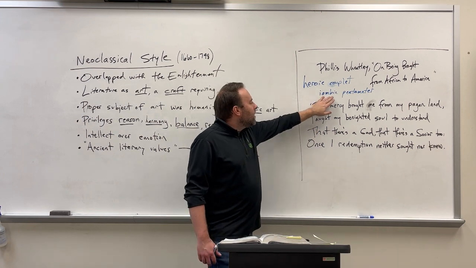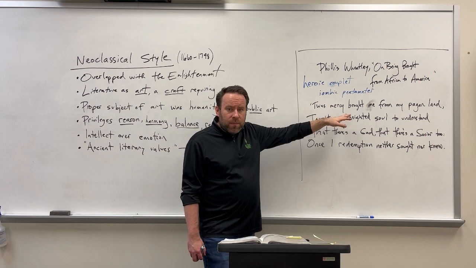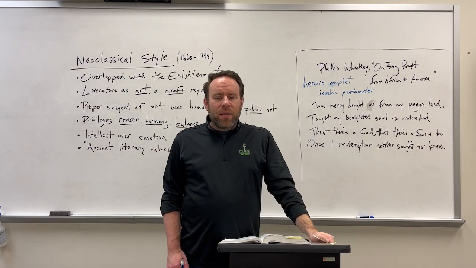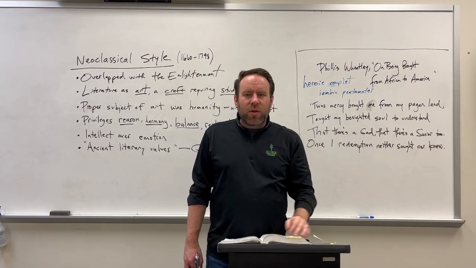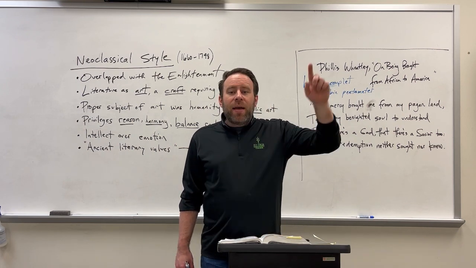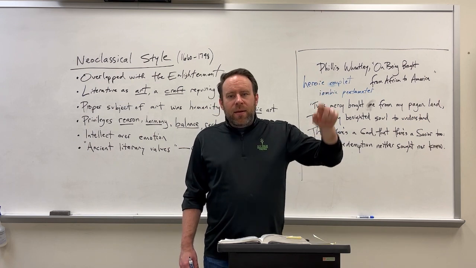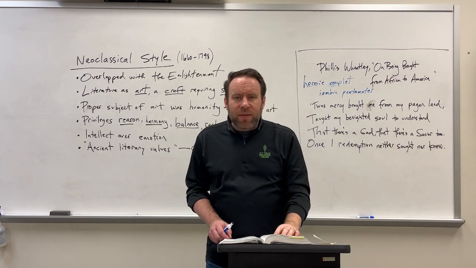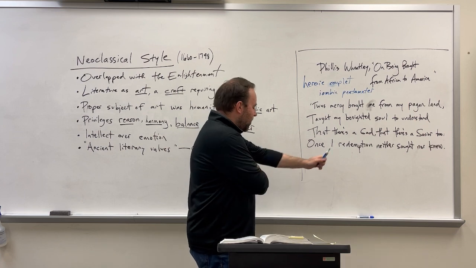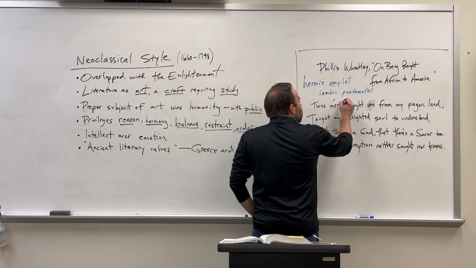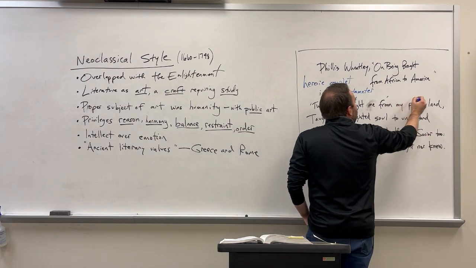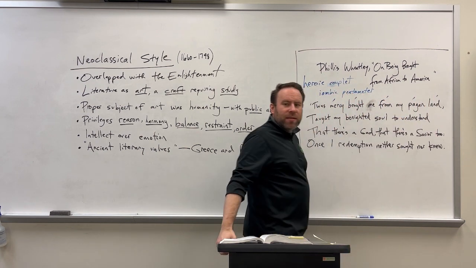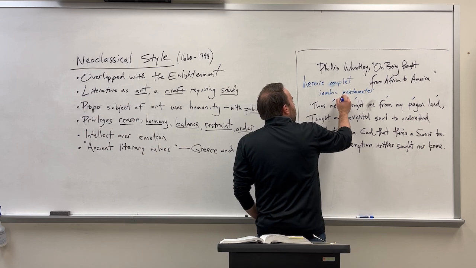And iambic pentameter is the most common metrical form in English. There are variations. There are other types of metrical feet, as they're called: iambs, and then there's a trochee, which is a stress followed by an unstressed, and then there's an anapest, which goes da-da-da, da-da-da. We'll see an example of the anapest when we look at Francis Scott Key's Defense of Fort McHenry. But this is iambic pentameter: 'Twas mercy brought me from my pagan land. One, two, three, four, five stresses in the line. And you could even draw it out further if you want.